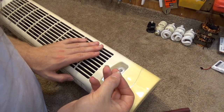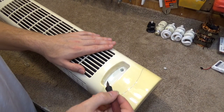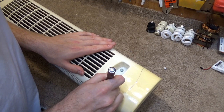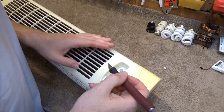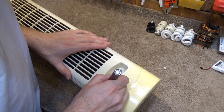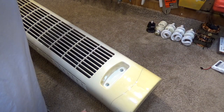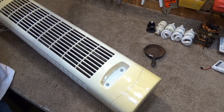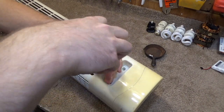Okay, and that's number one, and we do have a screw. It looks like a weird screw, but I think it's just a standard Phillips combination thing. Okay, let's get this one out. Those are now out. And I think we can just take a screwdriver now and remove these two screws.